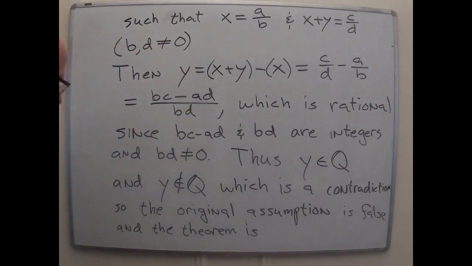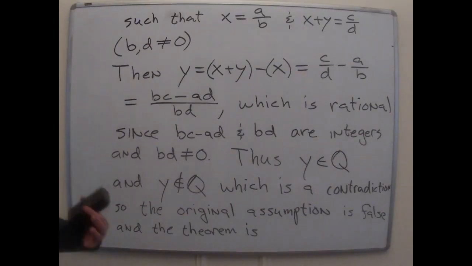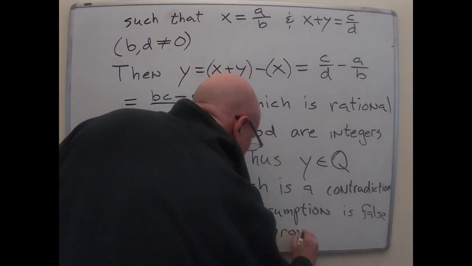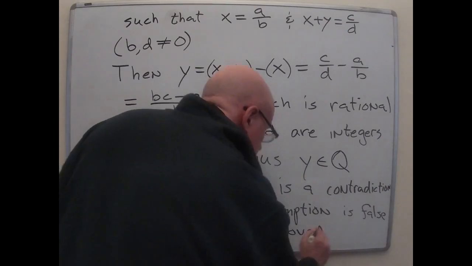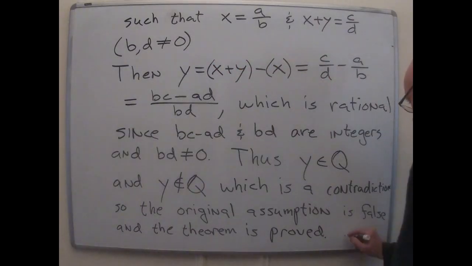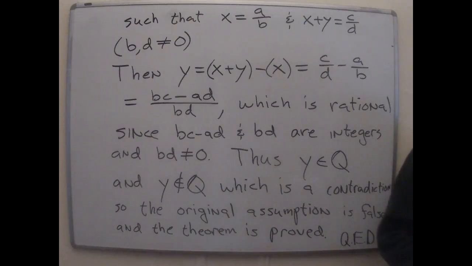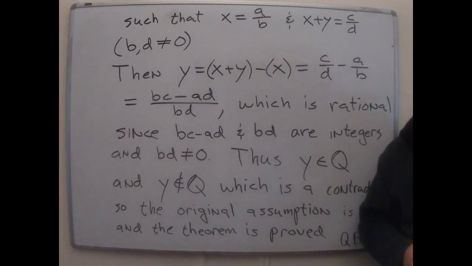There's a word choice moment here. Some people like to say the theorem is true. I like to focus on the fact that we've just shown it to be true, so I would say proved, but either one is fine. And then write QED or color in your box as you choose. All right, so those are our two proof techniques, contradiction, this one, and the previous one was contrapositives.